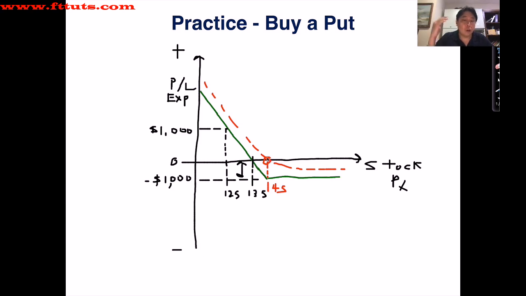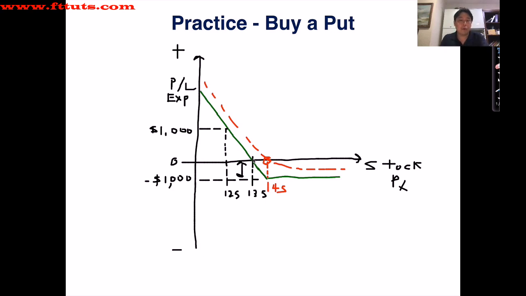But again, the longer I wait, as it moves to expiration, what happens? It gets more and more difficult to break even, because the break even price begins to go from 145 to 135. Which means that the stock price has to fall a lot more for me to break even, right? But if I were to exit before the expiration date, I could break even even before it reaches 135. I could break even at 137 or 140, something like that.